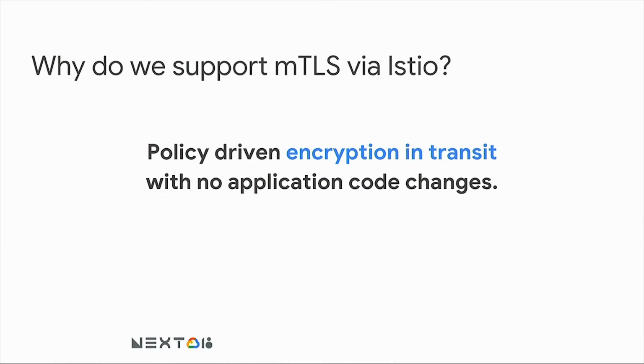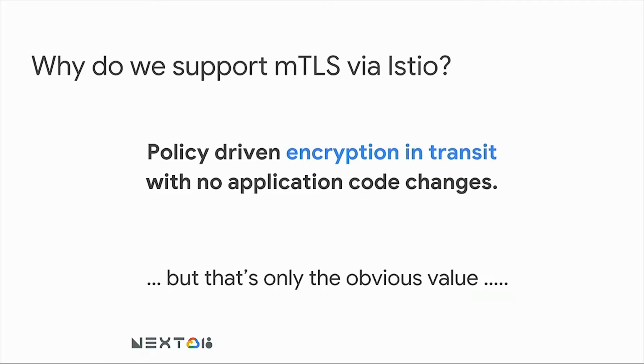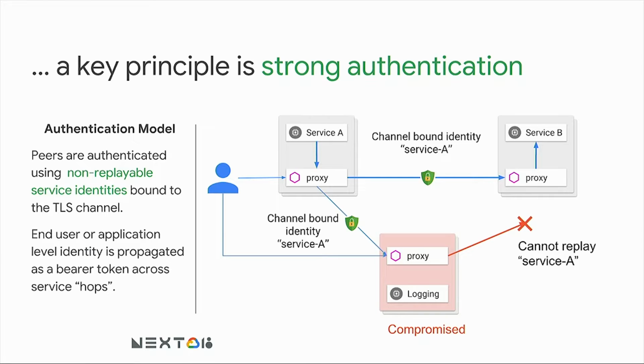If you think about why you support MTLS, this actually gives the ability via Istio to basically do a policy-driven encryption in transit. But that's not all. The other key thing is around strong authentication, actually authenticating based on a strong service identity. This is important so I can actually make sure that if I have a compromised service, that I can't replay that identity to a different service.